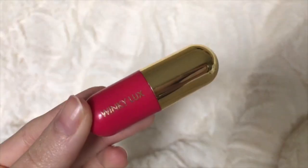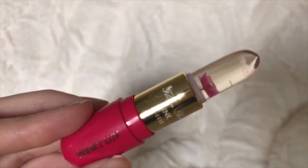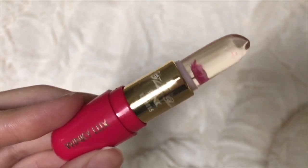Okay, so I've just put my hair up. And before I start my makeup, I've been trying to put on a lip gloss or a lipstick just to hydrate my lips a little bit. I just got this one from, I don't know if you can see it, Winky Luxe. And it's so cool because it's clear and on the inside it has a flower in it. When it hits your lips, it turns a pink color. It's really pretty. Very hydrating.